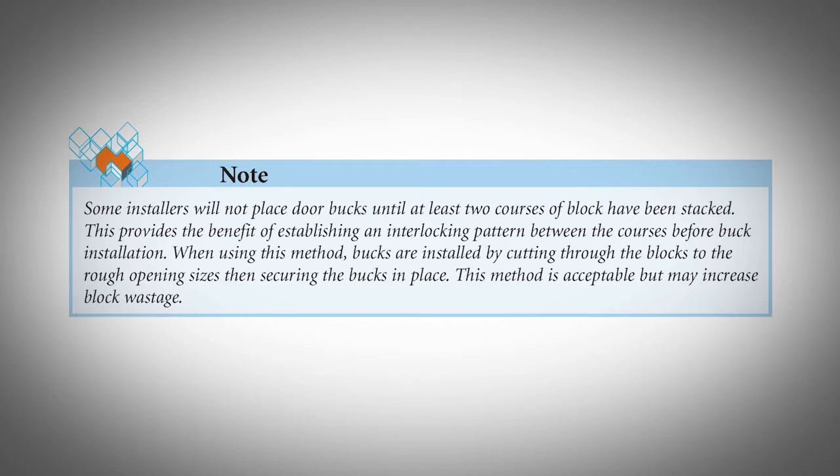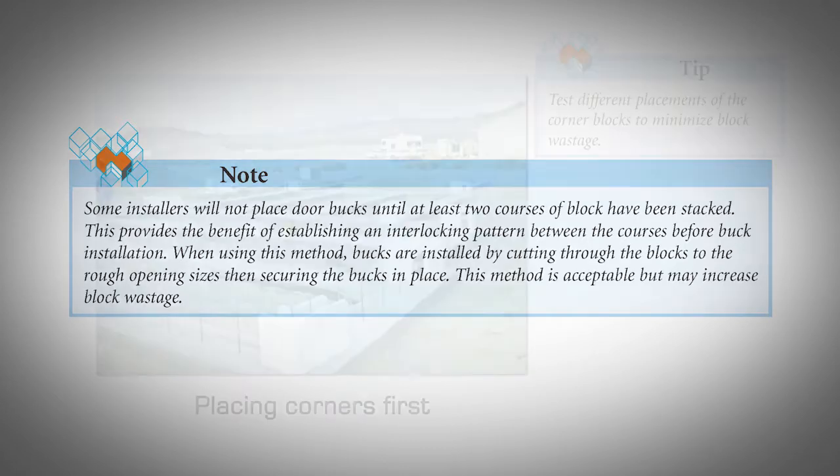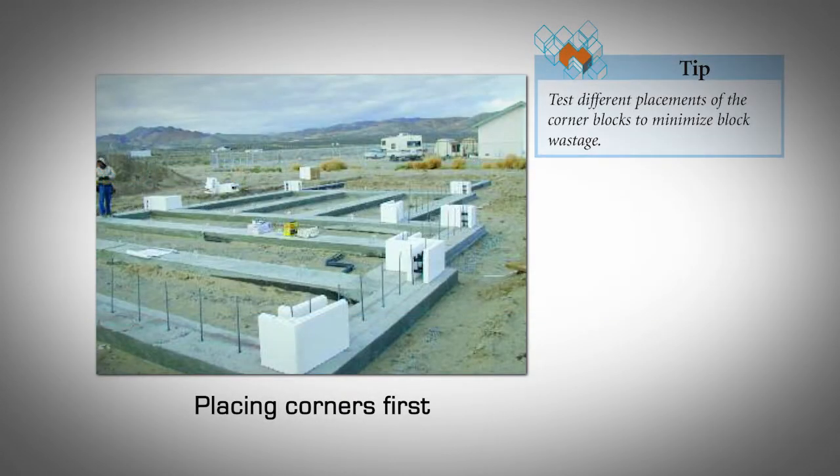If you are not rip cutting the first course horizontally, the nubs on the bottom interlock may be shaved off to provide a flat contact surface with the footing. Some installers may opt to leave them, which is also acceptable. Start stacking by first placing the corner forms.